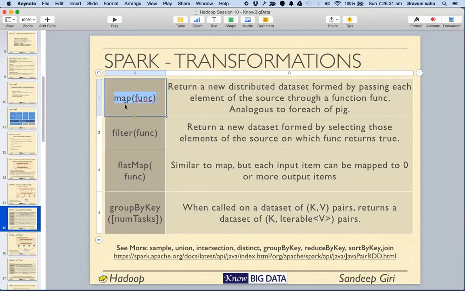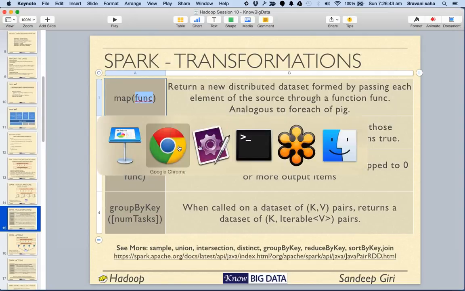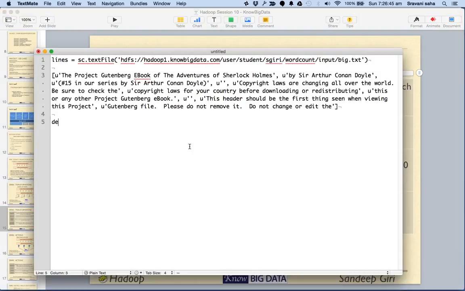Whatever we pass as a function, it is going to apply that function on each element of the array. So if we say our function is define, let's say our function is line length, or we can call it length sg, just to avoid confusion with anything.